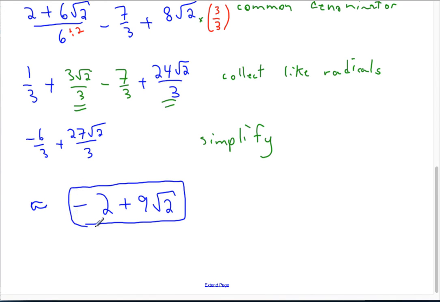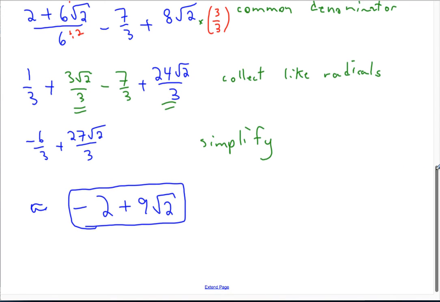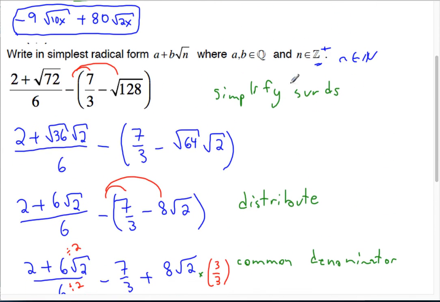There's a big hint that our answer is correct after all this work, because it's in the form a plus b root n, where we can't simplify the root 2 any further. We have a number in front of it, and we have a number in front of that where we're adding without a radical.